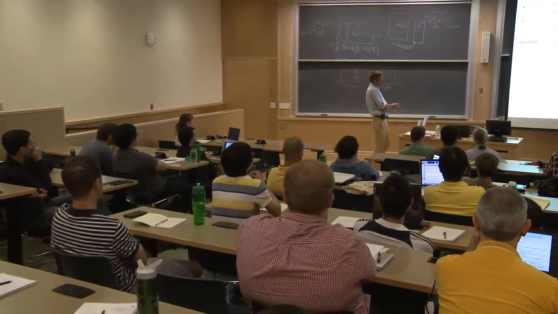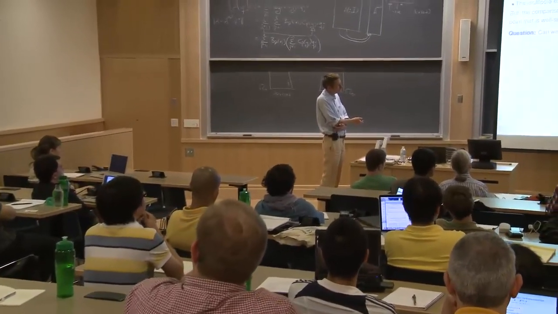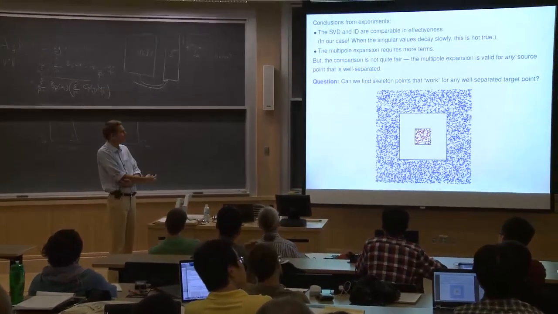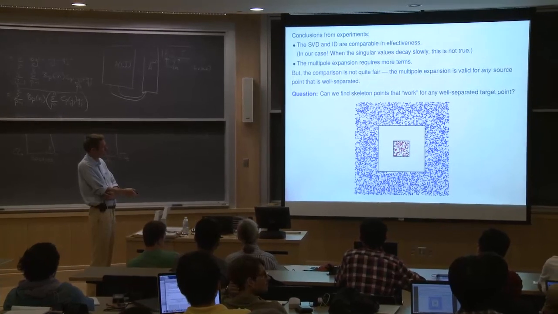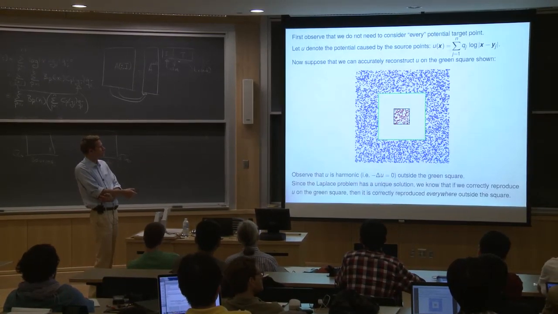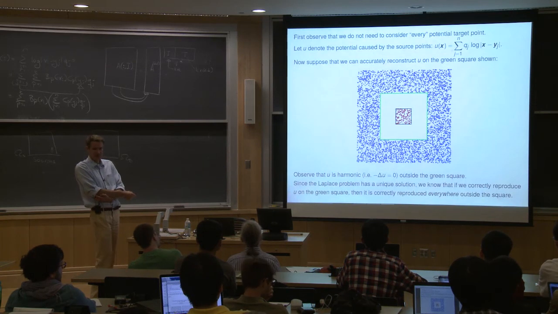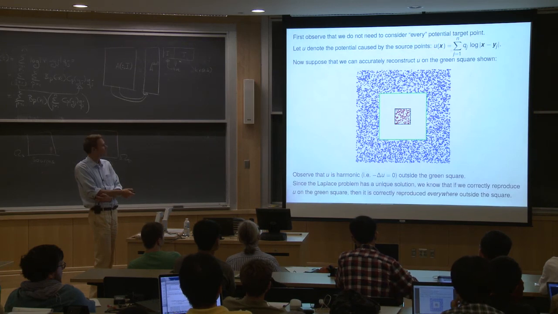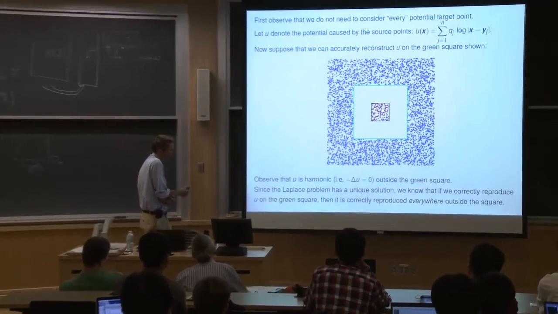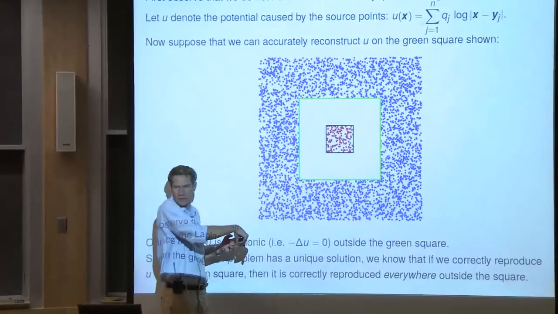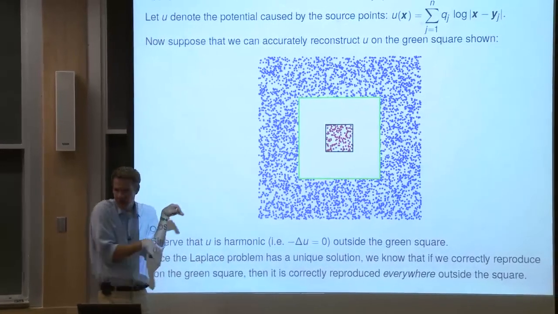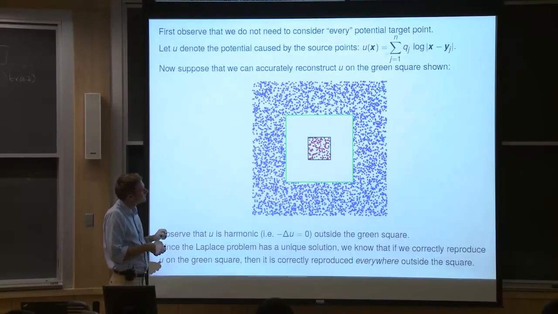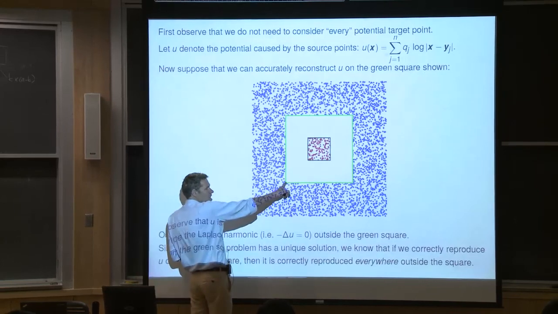All right. So if I want to compute a skeleton for the red points that's valid at any possible observer point, then what do I need to do? Well, first we're going to use potential theory again. Notice that any potential caused by sources inside the red boxes is going to be harmonic outside the small black box. And in particular, we're going to restrict the observer points to be outside the green square. Now, outside the green square it is harmonic. Moreover, it's very nice and smooth on the green square.